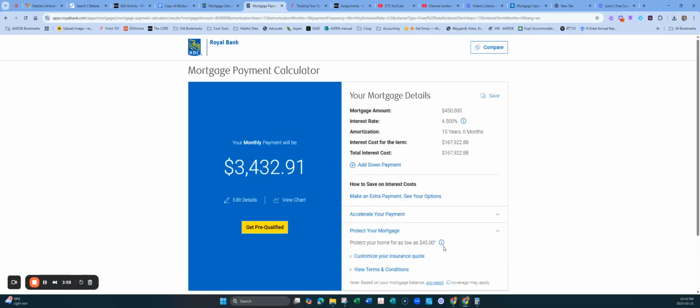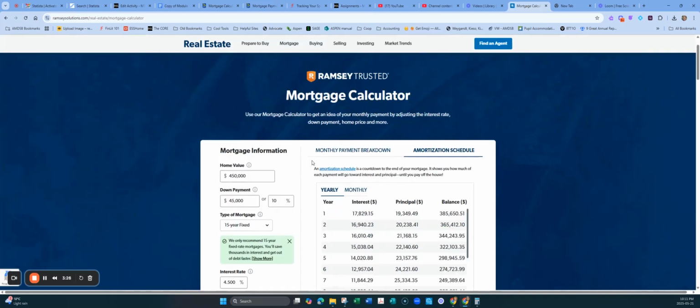Here's what I like about this website. I love how it shows me you are paying $167,000, almost $168,000 more for that home, because you had to take a mortgage out. And this is life. I mean, nobody generally has $450,000 sitting in a closet and can go down and pay cash for a house. But wouldn't it be great if you did? All right. So again, every bank has these mortgage payment calculators. I think they're super cool.